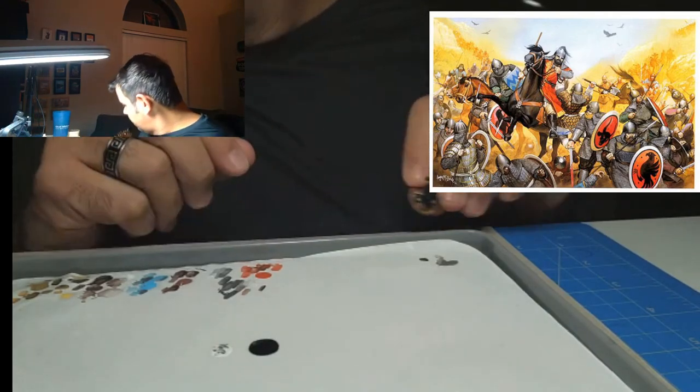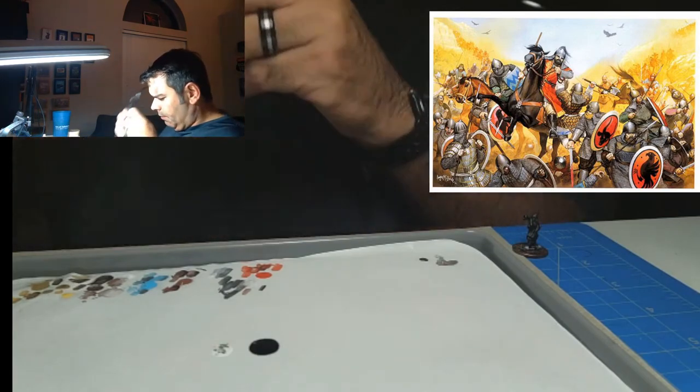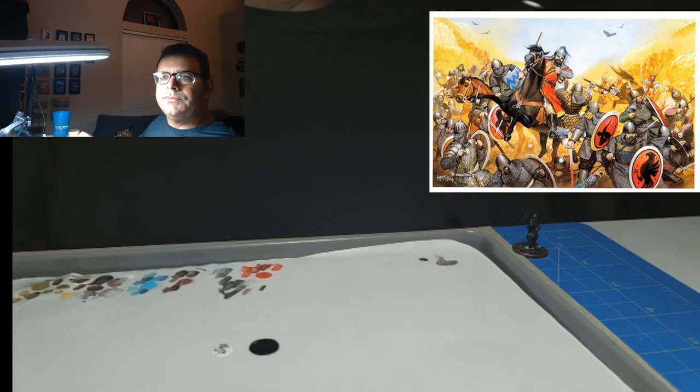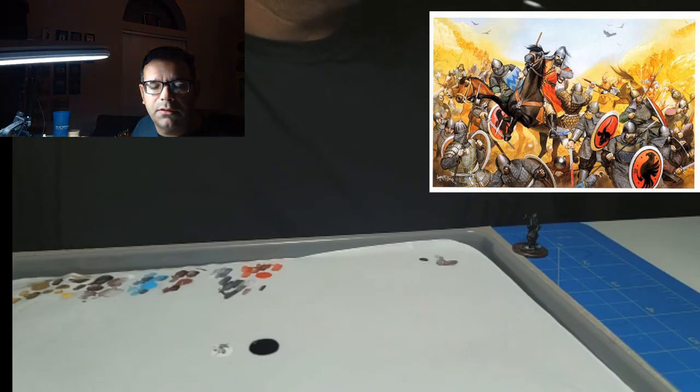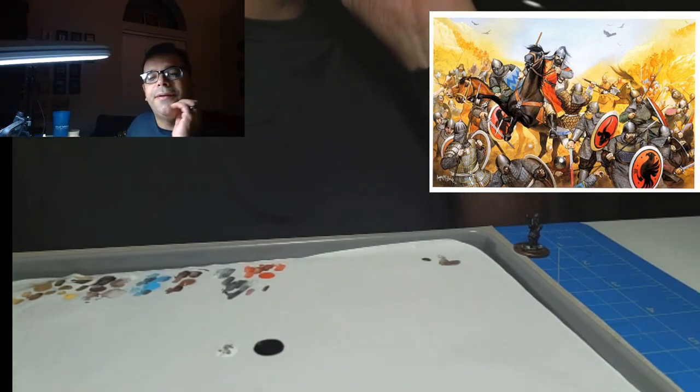So let's get a little drawing up here, that way I'm not flipping between pages. And let's see, I should still have this up. It's almost like I need a second screen.